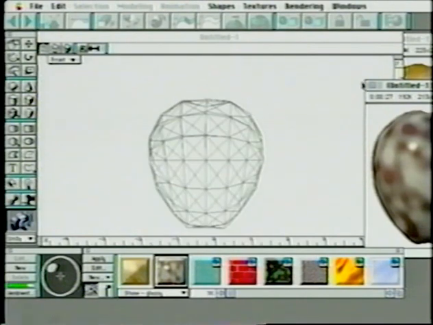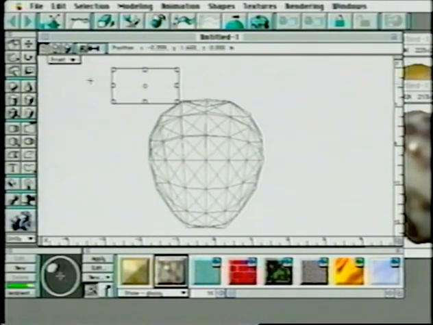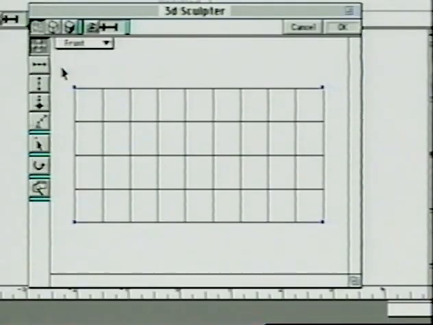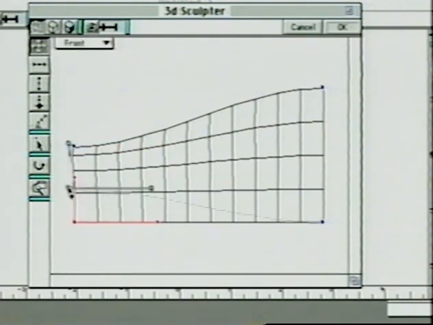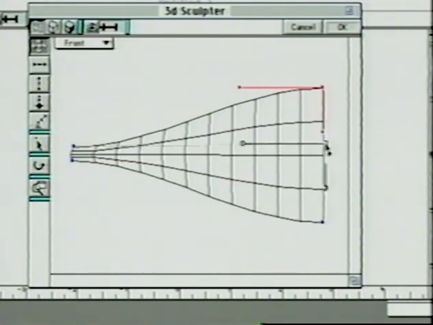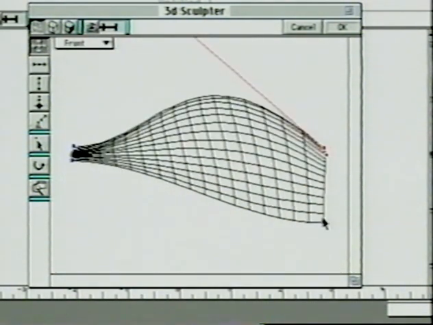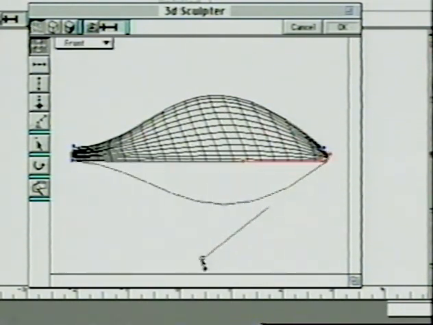And of course we want this apple to look real, so we need to add a few more things to it. We want to put some leaves and a stem. First thing we want to do is draw just a simple 2D rectangle for the leaf, but of course we'll go back to the 3D sculptor and we'll turn this into a leaf with some contours and some shape to it. So as we now pull some of the vertex points around, we'll start to generate the shape of a leaf. As you can see, we're scrunching up both sides of it and bending the edges of the square polygon, what used to be the square polygon, into a leaf shape.